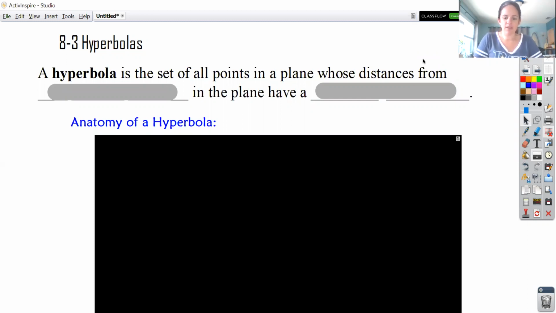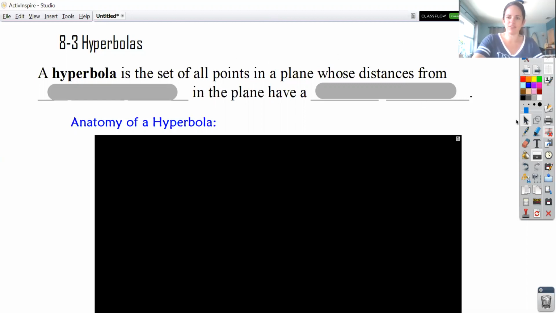8.4 and 8.5 talk about how you could potentially combine conic sections with vectors and matrices to rotate a conic section and have it open up at a certain angle instead of vertically or horizontally specifically. But we won't be covering those. And then 8.6 is graphing in the three-dimensional plane, which sometimes we cover, but we're not going to cover this year. So this is the last section that we'll be looking at in chapter 8.